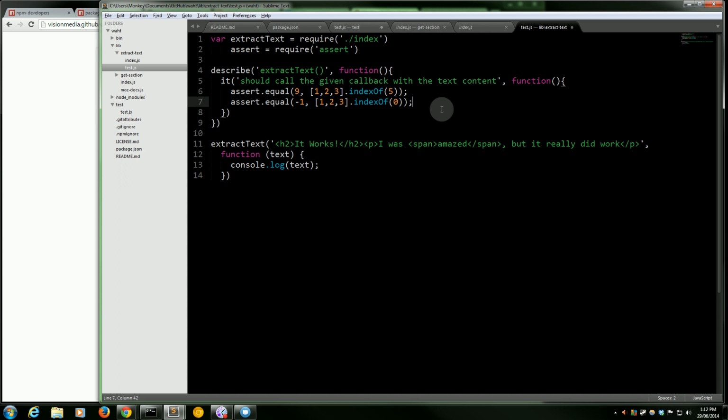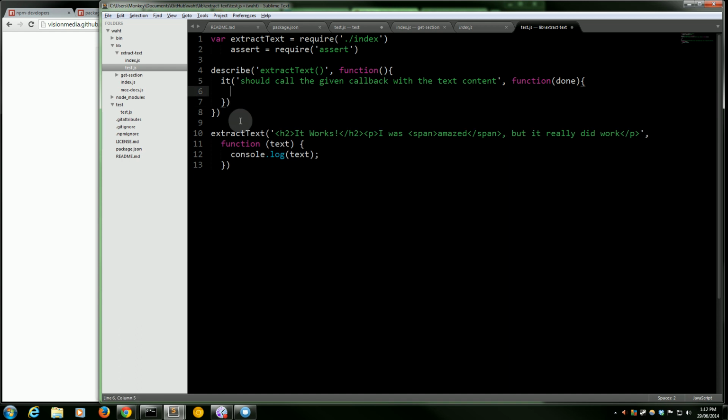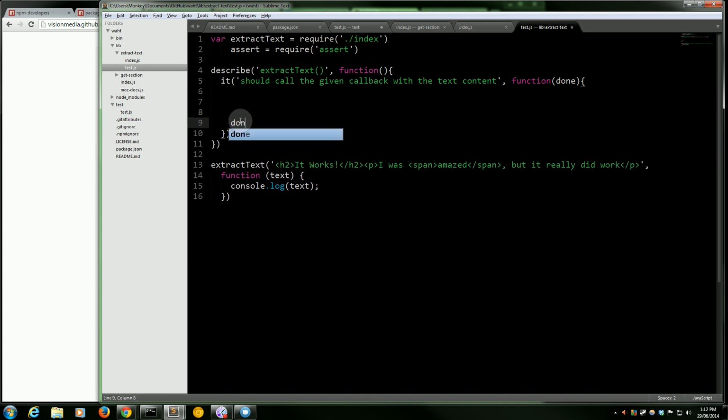So this function, I need it done to make it async. And after I've finished, I'll call done. And that'll be actually inside the callbacks.